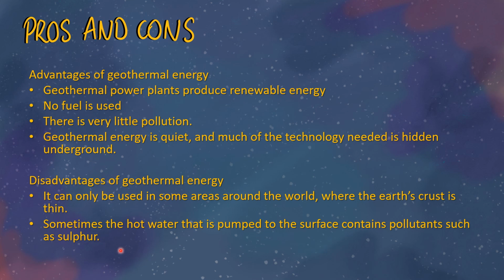The disadvantages is it can only be used in some areas around the world where the Earth's crust is thin. So Iceland has a lot of them that I've mentioned before, and you'll see that in the video on the next slide. Sometimes the hot water that is pumped to the surface contains pollutants such as sulfur, that is bad for the environment. So they need to make sure that they are building these power plants in the correct places. Otherwise, it can be a little bit dangerous sometimes.